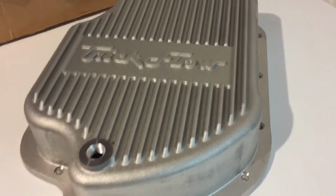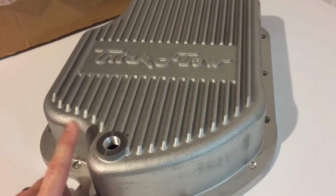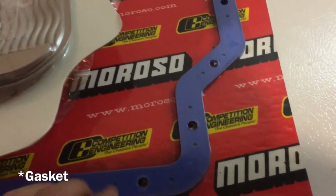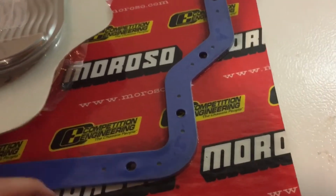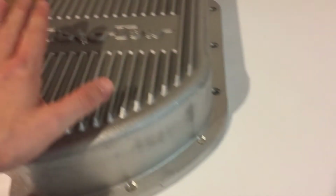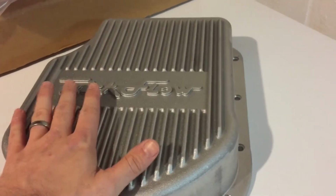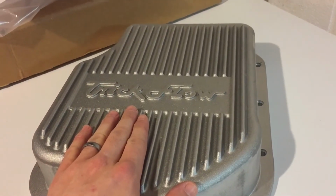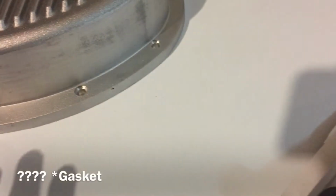So hopefully we won't be getting a lot of leaking out of this, because Turbo 400s are prone to leaking, and that's one reason why I went with the aluminum pan and this filter. I just didn't like the filters you get at your typical auto parts store. They're really thin, and this one's nice and thick. Also, with the stamped metal pans you have to be careful not to over torque them. Of course, you don't want to over torque this either, but when they're just stamped sheet metal, they just don't seal as well, from my experience and what I'm seeing online. So my intention is to use this pan and the nice thick filter, and hopefully not have any leaks.